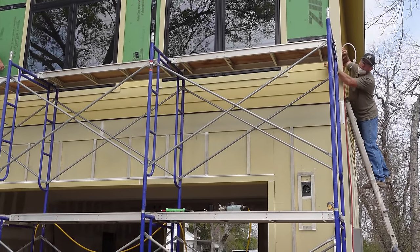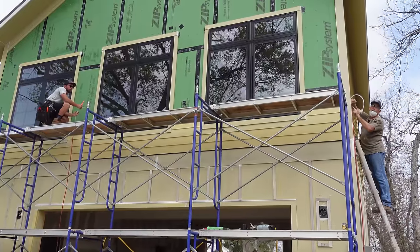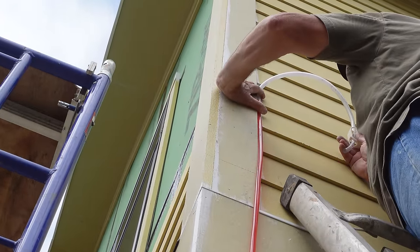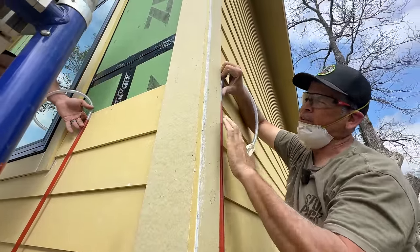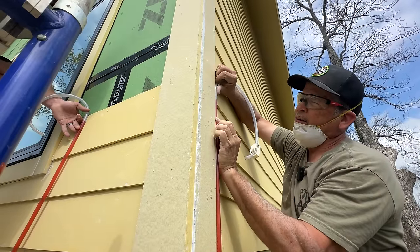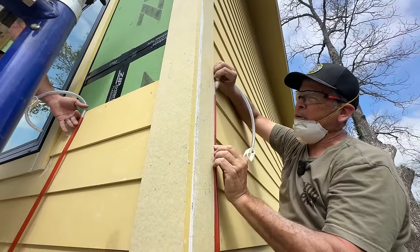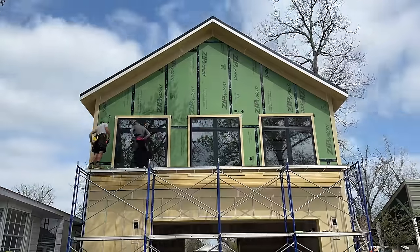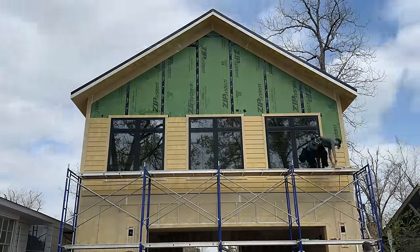Alright guys, we've got our first four courses up and we're ready to do all the ones between the windows. It's too bright for the laser and we didn't want to try the level method, so we're just using the water level — I'm on this course over here and Rad's transferring it to all the others. We had a ton of questions about the water level: some people said just mark the tubing and move it up and down — no, you never mark the tubing. My reference is at the bottom of this piece. I pull the tubing up, the water seeks a new level, and I raise and lower until I'm on my mark. Right here where I have the red dye, it's perfectly level.